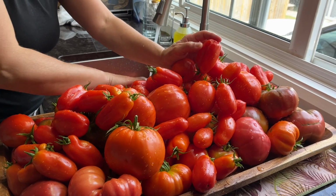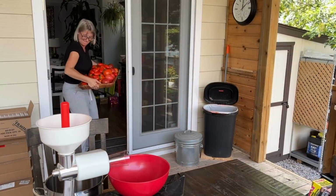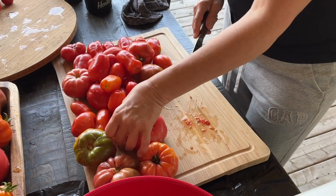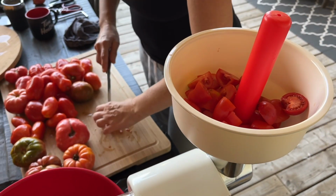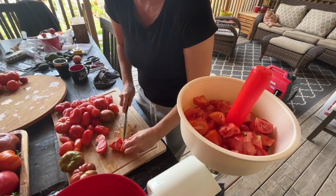plate for the day. I used to slice the bottom of the tomatoes and then dip them in boiling water to remove the skins, but then I bought a food mill, and with it removing the skins and seeds, it cut down my prep time significantly. I do remove the stem end of the tomato. I just think it's unnecessary to put that through the food mill.